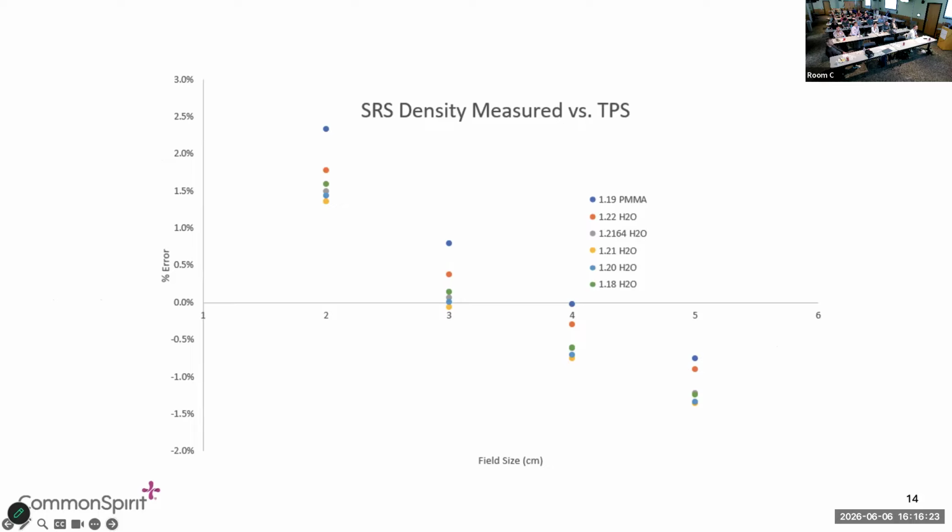For example, you could potentially, so what I'm experiencing, maybe I'm jumping ahead. Let me go back to that. For the SRS Phantom, which is just an SRS MapCheck Phantom, and it has PMMA going around it, here's how the field size actually affects the density. And again, I'm trying to choose the right density for the field size that I'm using. And what I mean by field size is we know that it's being modulated a lot.